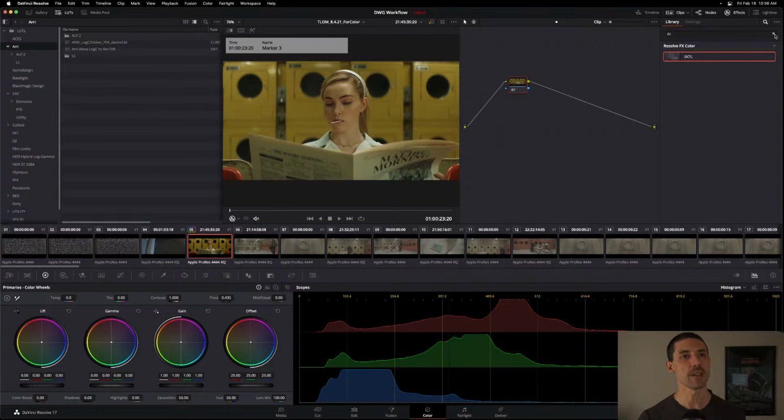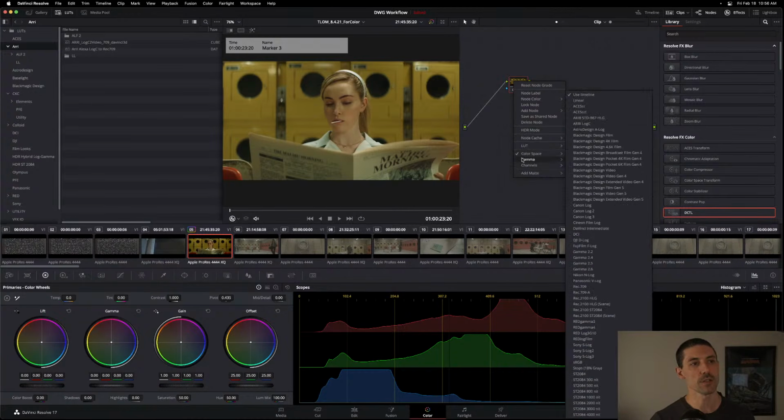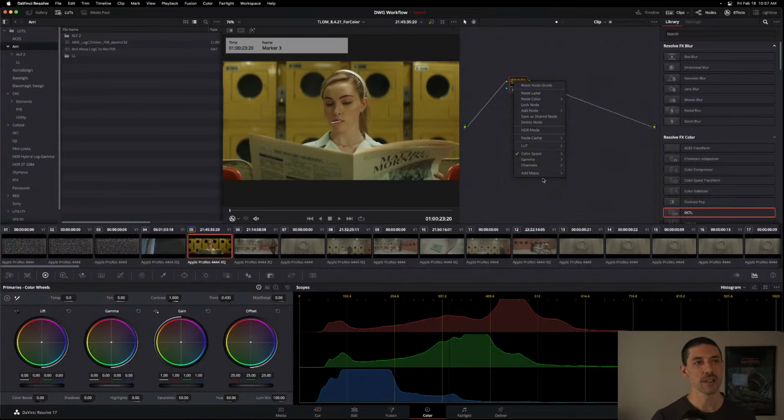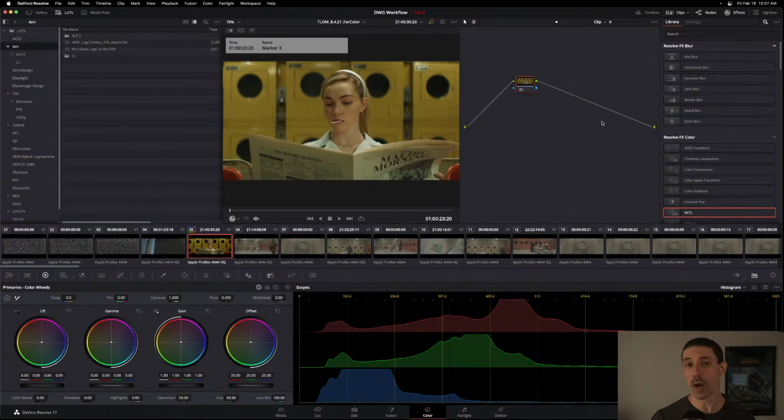And the other thing to be aware of is that, depending on what you're trying to do, your changes here only affect the operations within this node, right? That sounds obvious, but you're starting in DaVinci Wide Gamut right here at this green triangle, and you are ending with DaVinci Wide Gamut here at this green square. It's just that you're operating in Rec 709 in between, in this case. So if that's what you want, that's great.